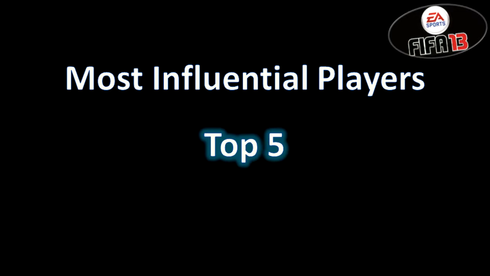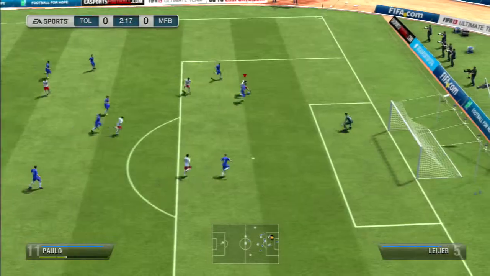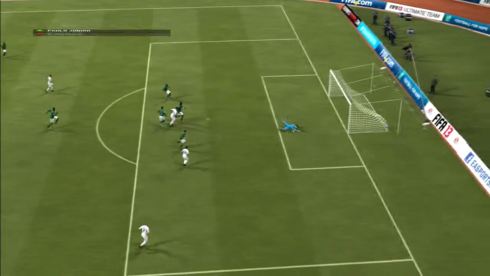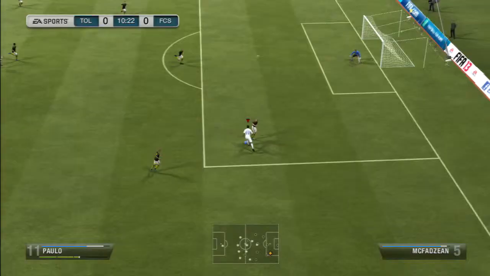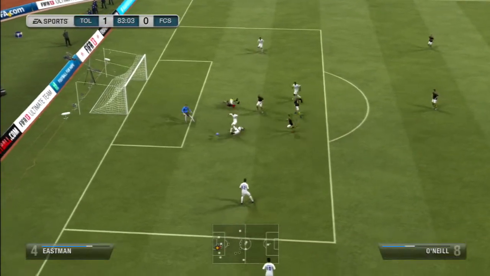Now on to the top 5. We start with Paulo. He is from my starter pack, and he gets on the top 5 list in all stat categories. He is known as the striker with the worst passing rating out of all the strikers in the game, but he has still got 12 goals in 12 matches with 5 assists and 5 man of the match awards. So a really good player for me as well.